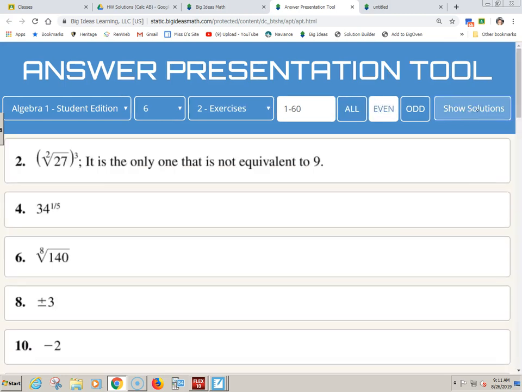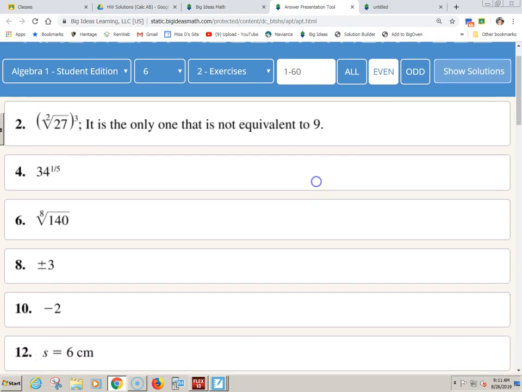Don't worry, 1 through 60 is way more than you guys had to do. You only had to do 2 through 10, right here. You have to grade 2 through 10, right? So 2, 4, 6, 8, 10, because 1, 3, 5, 7 was in the back of the book, yeah? Yes, it was page 306.